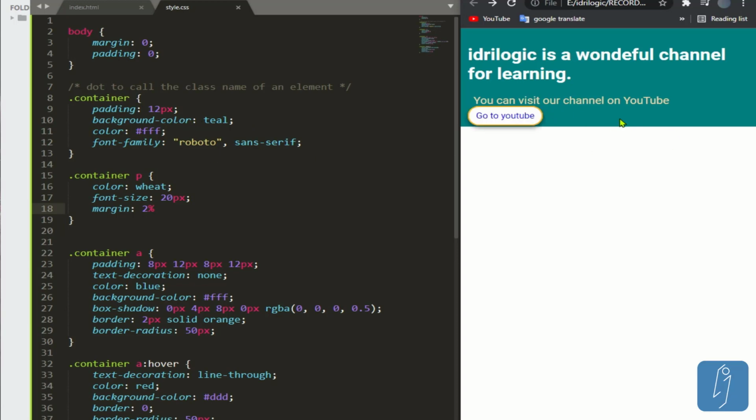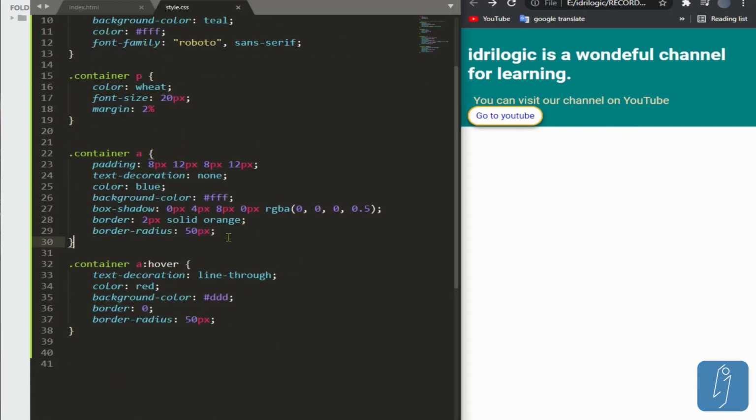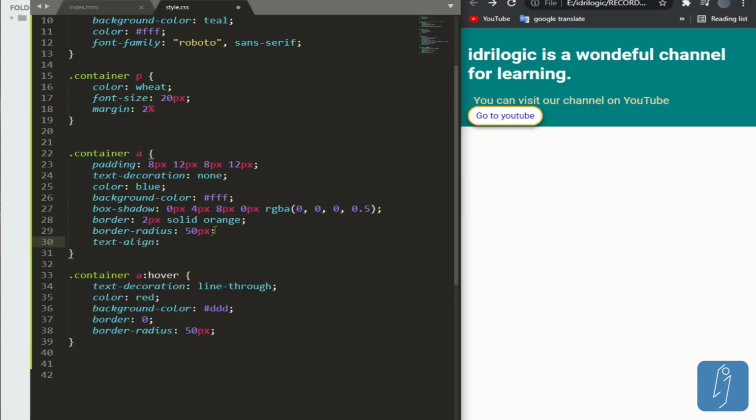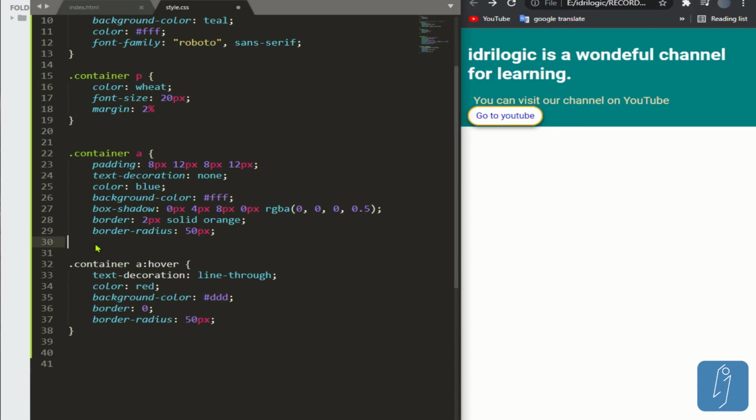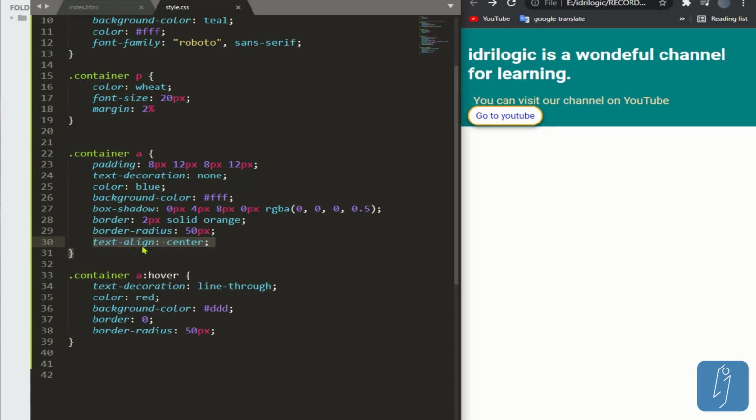I think now we covered the most important basics in the HTML. And also for the link, if you want it to be in the center, all you gotta do is jump here and do, for instance, text-align center. If not, you have to apply it to the container to make everything inside the container text-align center. So let me copy this one, text-align center.